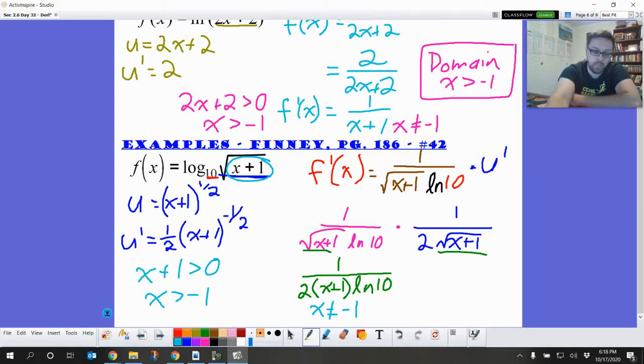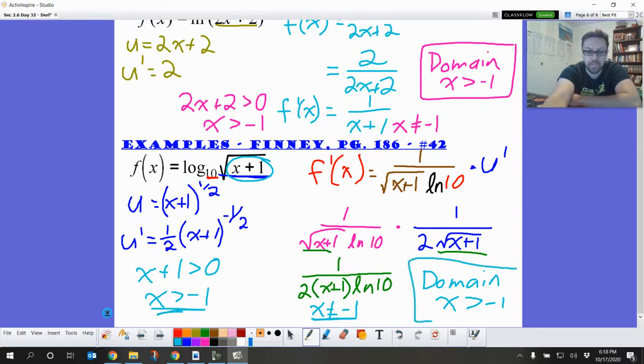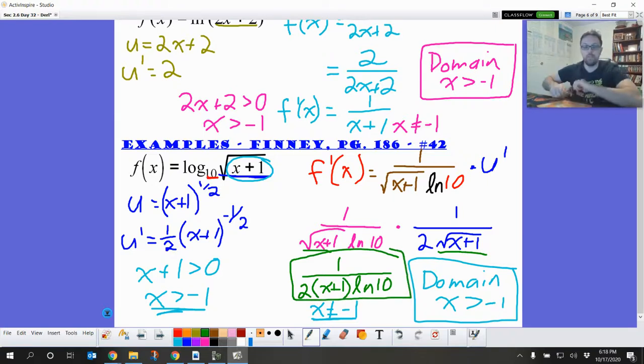So just like before, this is telling us more restrictions than this, and we need to be as restrictive as possible. Never ignore restrictions. So we want both restrictions happy, and we'll make both restrictions happy if we keep x greater than -1 for our domain. So there is our f prime of x. Whoop. And in the little blue box, that's our domain. Huzzah!